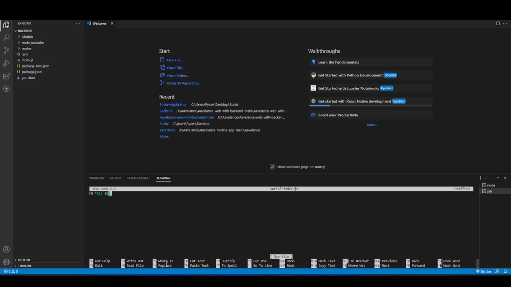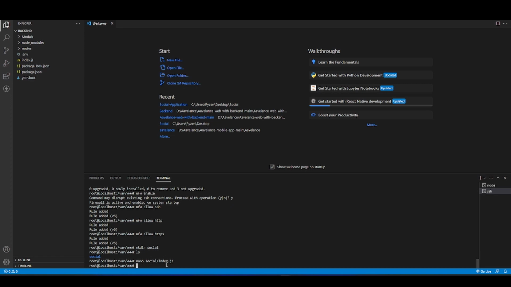This is our React.js first phase for testing. Let's save this, control Y, and save it. And in order to exit, we write control X, and we exit from nano.